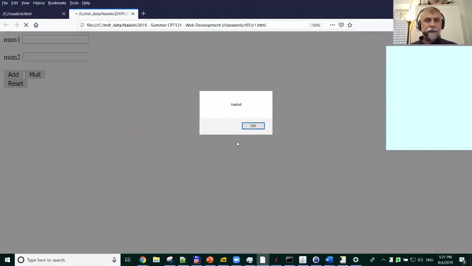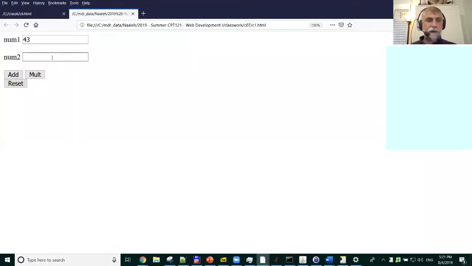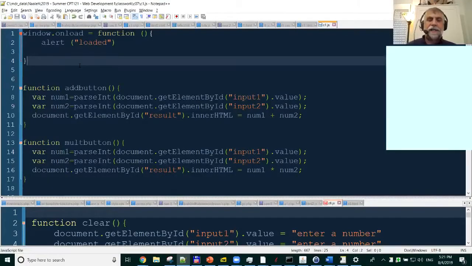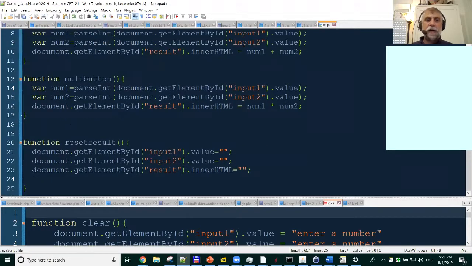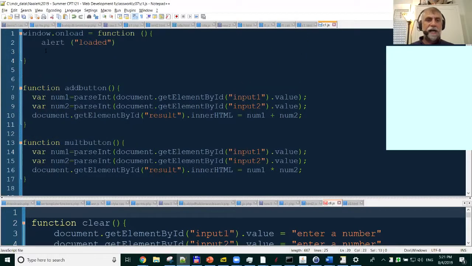Let's make sure that this is actually working. I'm going to run this, and we see the word loaded. Everything else still has the same functionality, right? I could put in a number here, a number here, and add it up. It's all going to work. But that loaded does a lot for me. How is that a lot? How is this going to actually do something for me? Well, that means when your page renders, when it loads, I could call, for example, reset results. Notice here, I'm putting in this method, this function over here, right?